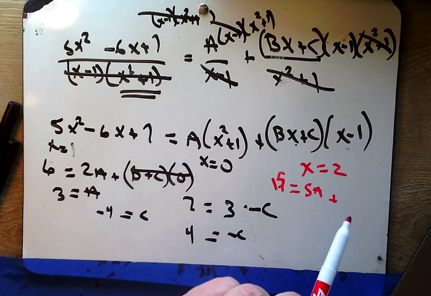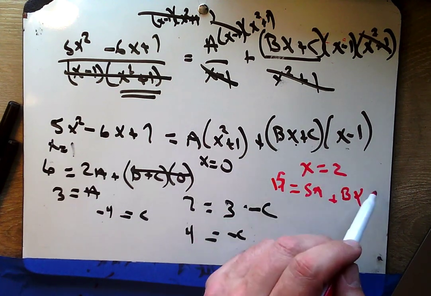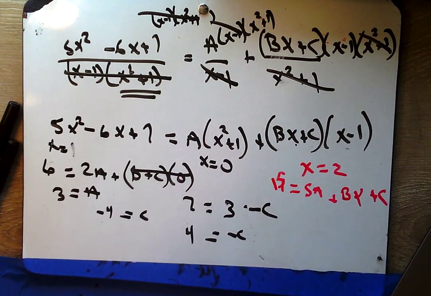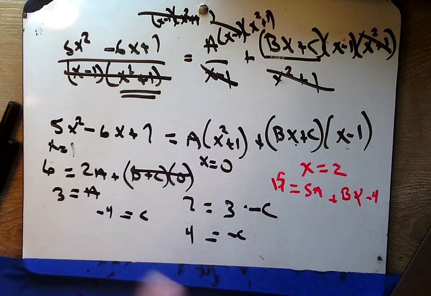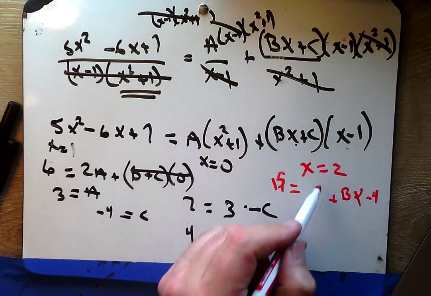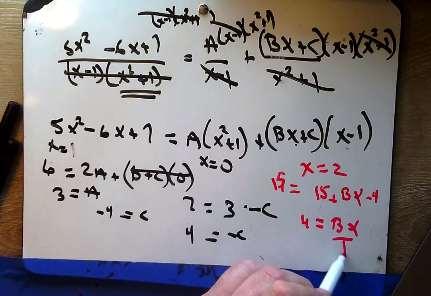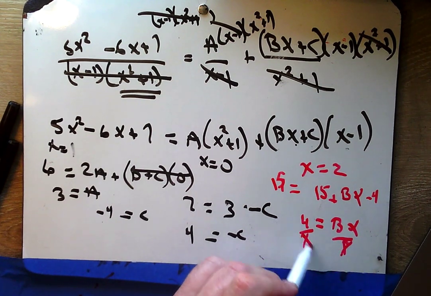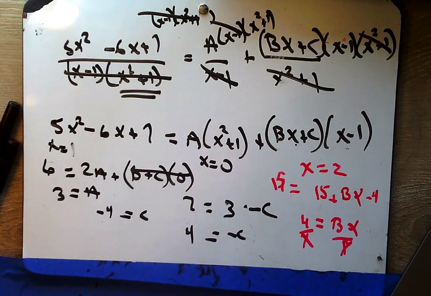So just distribute the 1 there, so I'm going to have bx plus c. Okay. We know c is -4. We know a is +3. And so I end up with 4 equals bx. And so I get b equals 4. All right, well, that's going to be our video today. I look forward to hearing from you in the near future.